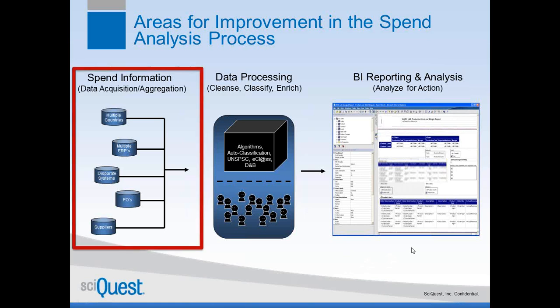From a data perspective, what we wanted to do was move away from the concept of customers having to provide us their data in templates, where we dictate not only the data that they need to give us, but the format that it needs to be submitted in. That usually took several months to over a year to try and get global data that could be in lots of different systems and in lots of different formats and languages and currencies. To have to normalize and filter that and put it into a template could take a very long time for companies that were trying to deliver spend analysis.